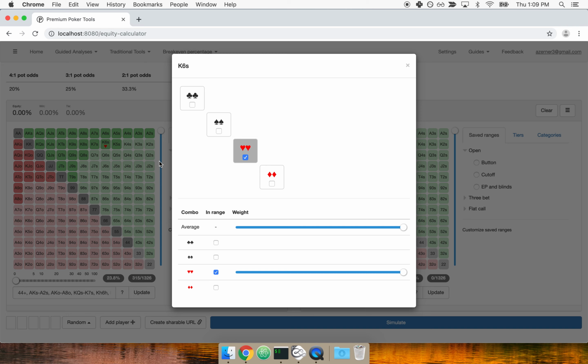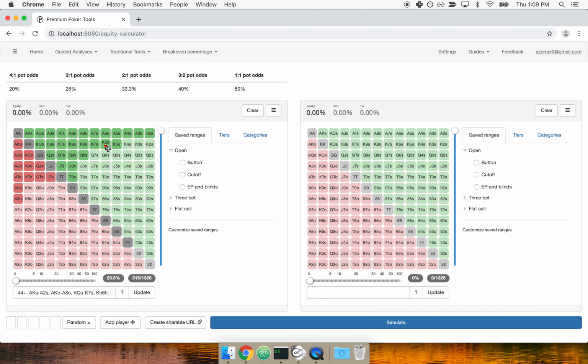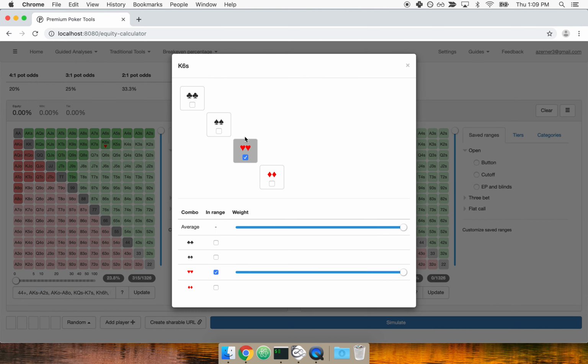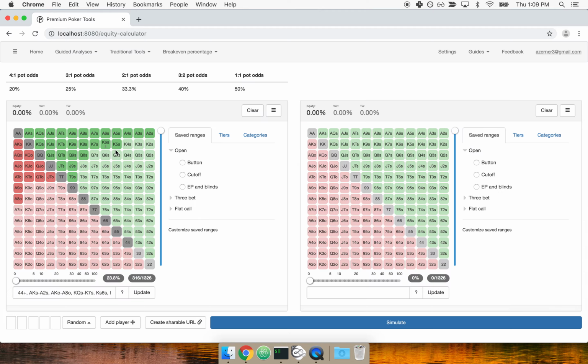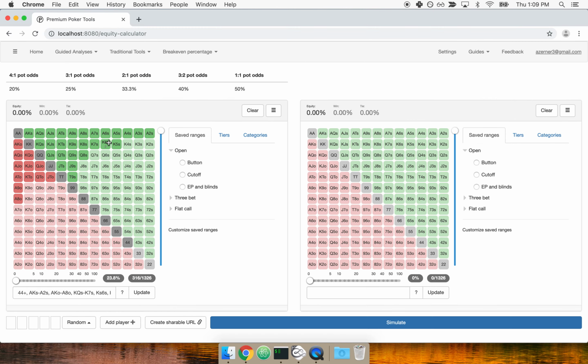When you have one combo selected, it's going to have an icon to show you that King 6 of Hearts is selected. But if you have 2, there's not enough room on the square to show both suits, so I just put a 2 to show you that 2 combos are selected. Also when you hover over, it gives you the text of what's selected.